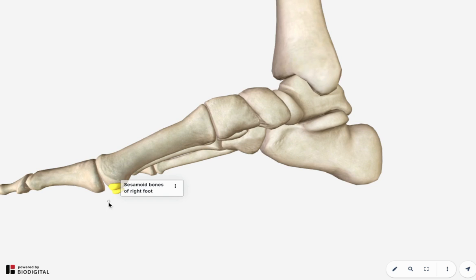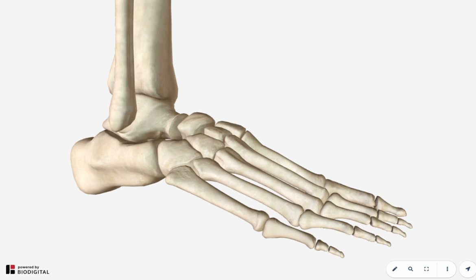They basically serve as some extra cushioning and shock absorption for that toe, because about half of the weight that's going through your foot goes through this first metatarsal right here. So it takes a lot more than its fair share, but it can do it because it's bigger than the other ones, as we saw, and also because it has these extra sesamoid bones under here that are giving it some extra cushioning and shock absorption. So those are all 26 bones of the foot, plus the 2 sesamoid bones.